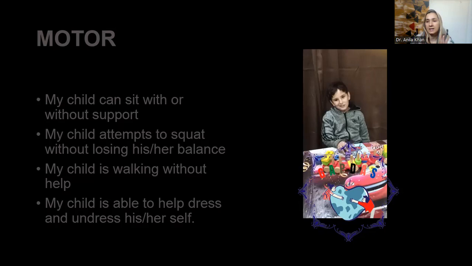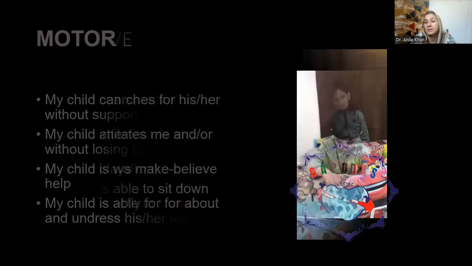But you will get this idea of whether the child's muscle tone is low or not. Second thing is, the child is able to sit in the squat position, not sitting in the chair, but on the floor. Next, the child can walk without your help, or the child is at least walking in a better way, with better balance, when holding a hand or something and walking, or the child is able to dress or undress themselves independently. So these are some motor signs that will show that the child is ready for toilet training.